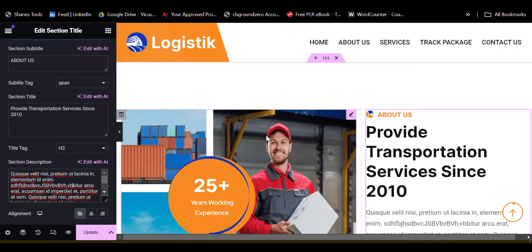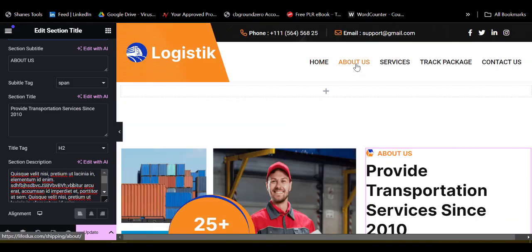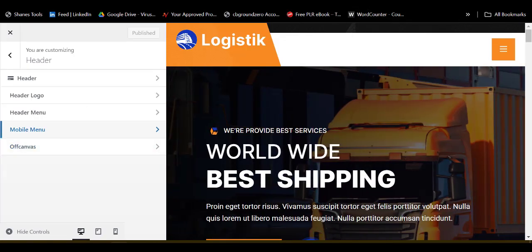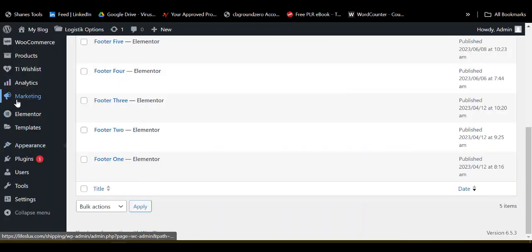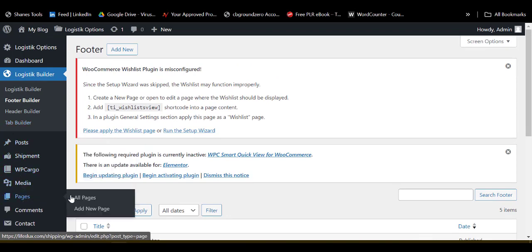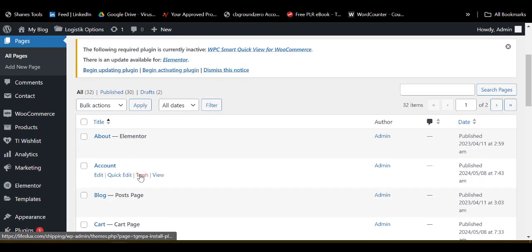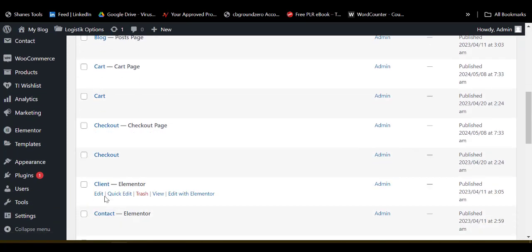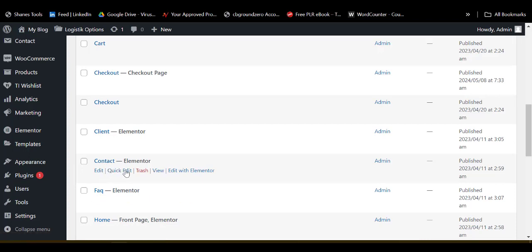The moment I'm done with the home, I will also come here and click on the about us in a new tab. Once you are done with the home, you come back to your dashboard. If you come to the dashboard, you will see all the pages. If you click on all pages, you can see this is the about, you also edit with Elementor. You will see contact, you also edit with Elementor, then the last page you have there. So this is how to edit and use this particular template. You can see that the tracking number is working. Everything on this particular template is working.